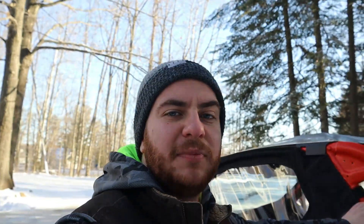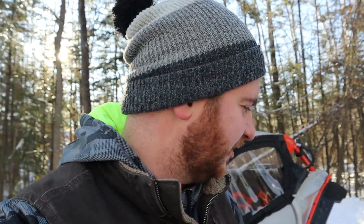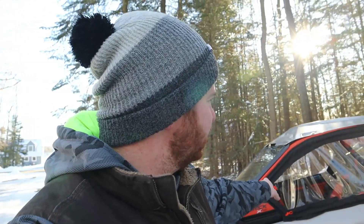I'd recommend the number one mod to make everything more enjoyable is front and rear windows — whether you go DOT glass or half windows, it's definitely going to make your riding experience better. These are the top three mods in my opinion. I actually had the front windshield, wiper kit, and back window ordered before my machine even showed up at the dealership, since the XRC came with the roof. From past experience with my Razors, I knew these were mods I wanted right away.